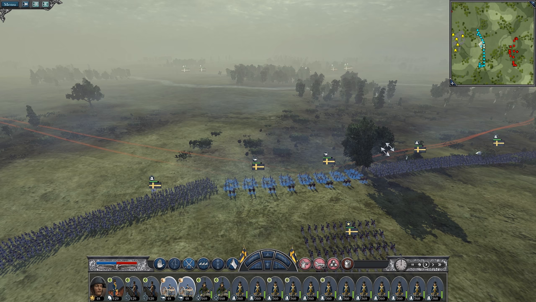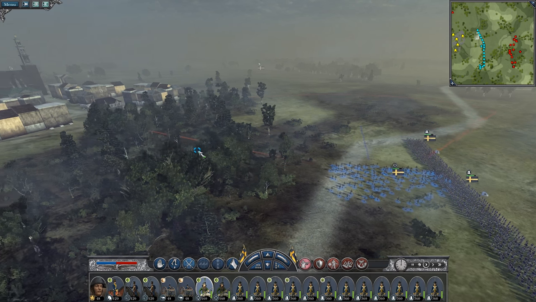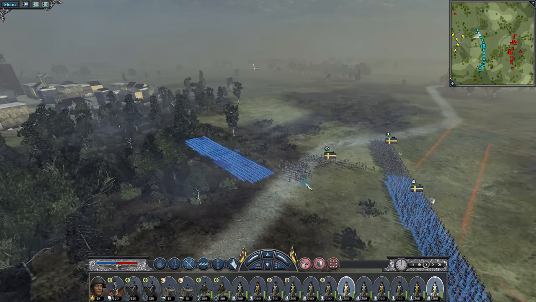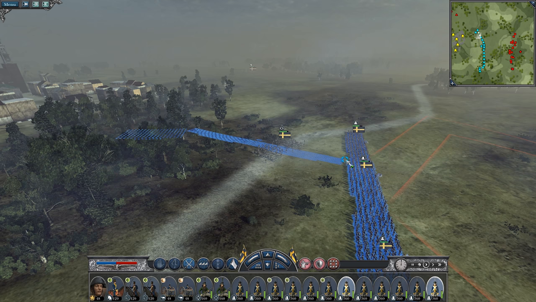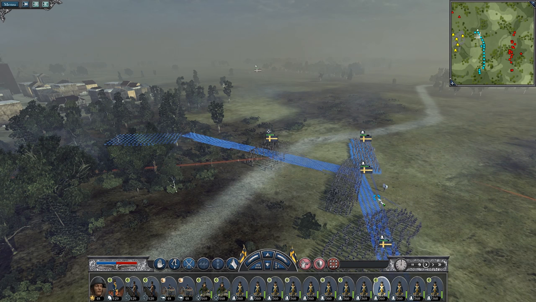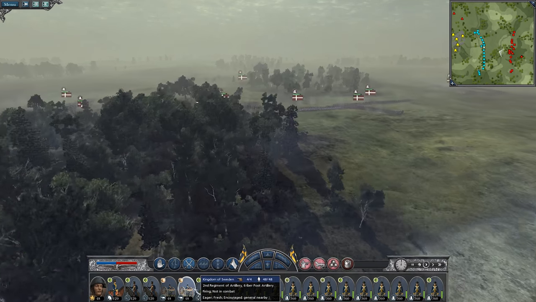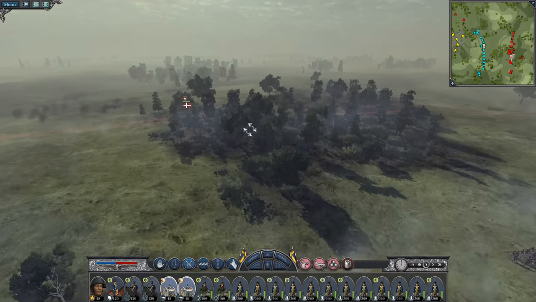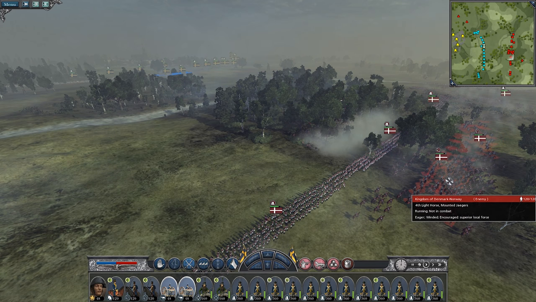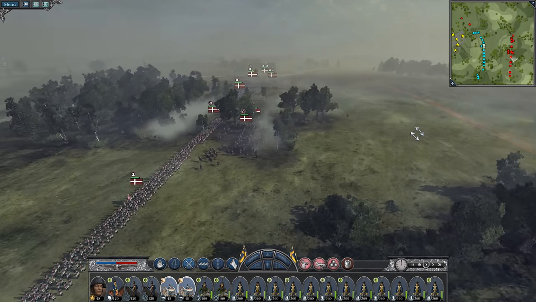I think we've all set up. Oh, they're coming from there. Okay, let's reposition a bit. You go like that, and you go like that. There we go. Let's see if we can kill the general while we're at it, unless they go out of range. Then we shoot their cavalry. Freaking general.